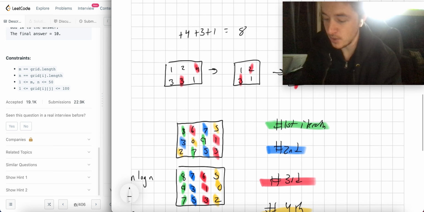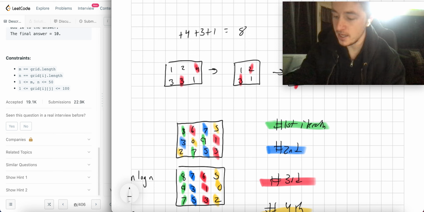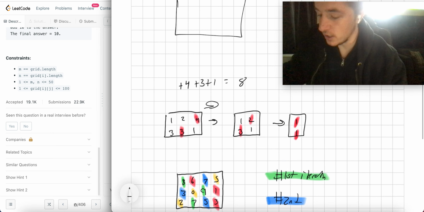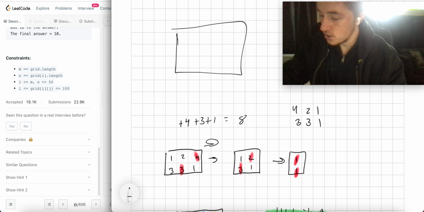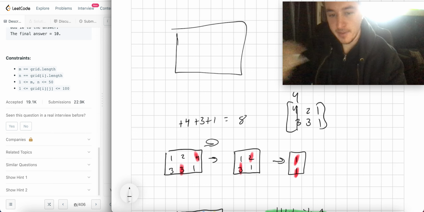Because if we looked at this problem and played this sorting game here, just to quickly articulate my point, I'm kind of all over the place today: 3, 3, 1, right? This would be the system sorted, so we know we'd add 4 here, because that's the maximum value in the column.